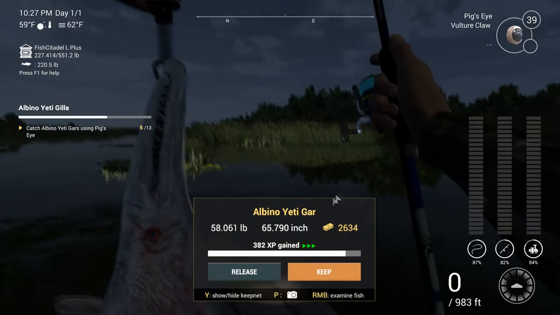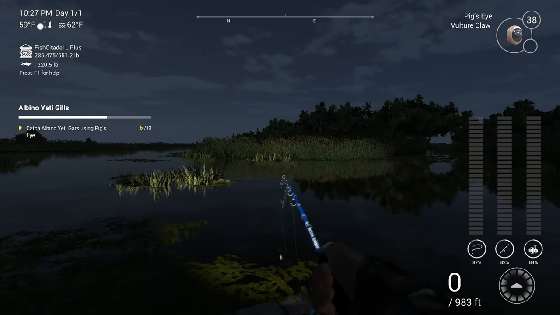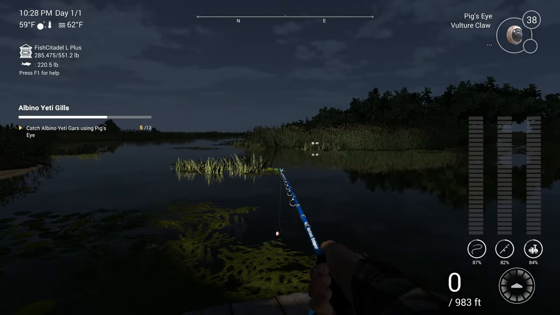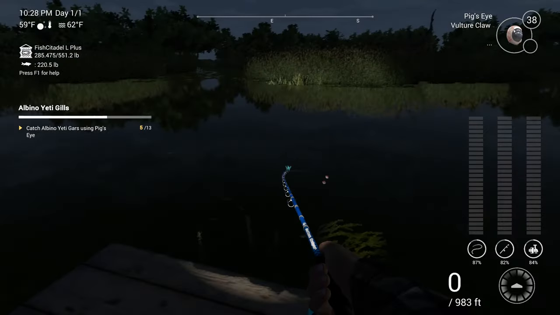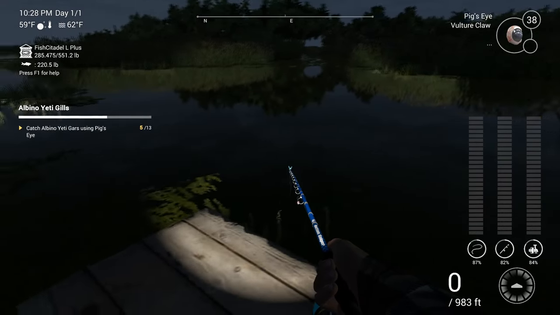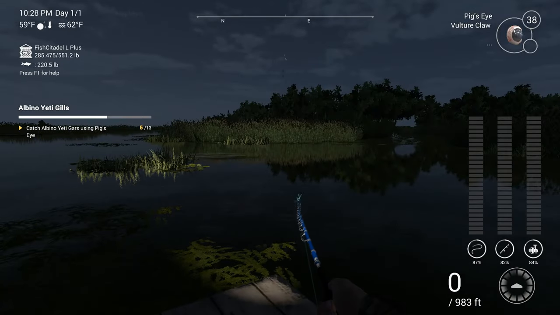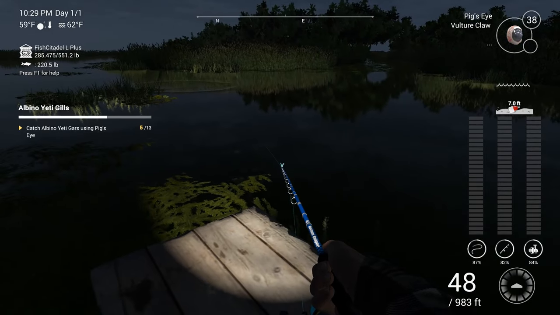Phew. Let me tell you, these guys are not easy to get. That's 5 of the 13. Decontaminator. Catch a certain number of fish using bottom tackle. It looks like I'm getting all kinds of challenges completed, too, on top of everything else. And we're still not to midnight. We've got almost half.